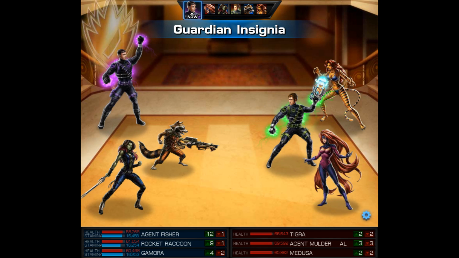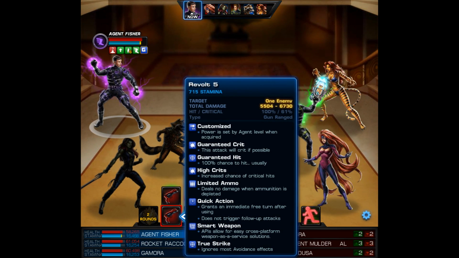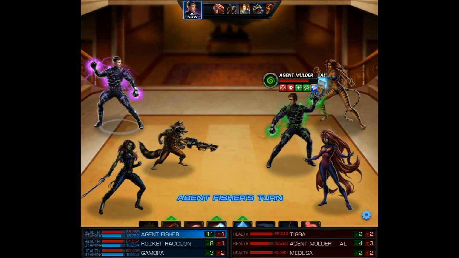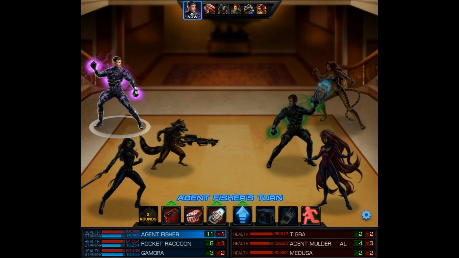And here's the moment that we've been waiting for. First we'll use the Guardian Insignia, then the Revolt 5 on the enemy agent. The results will vary depending on your opponents, but you should get a guaranteed hit and crit. It looks like against this agent, we're going to do about 10,000 damage per hit.